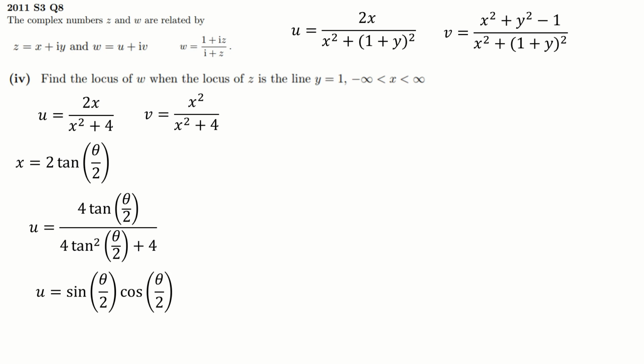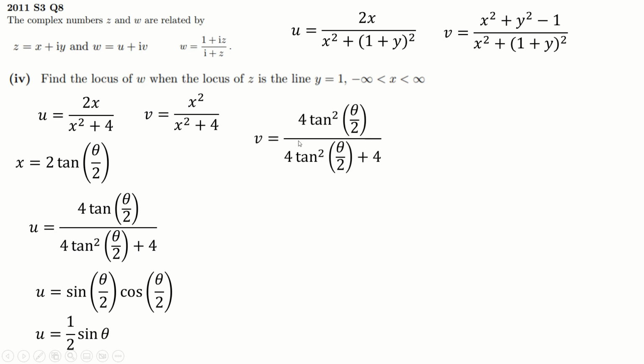So I know I did that very quickly, but it's the same as what we were looking at before, right? So I'm just going to say it all out loud. Of course, we've seen this before as well. This, I think, is a half sine theta, based on the fact that sine theta is 2 lots of this. So therefore, just halve it. Okay, and the v, put it in the v as well.